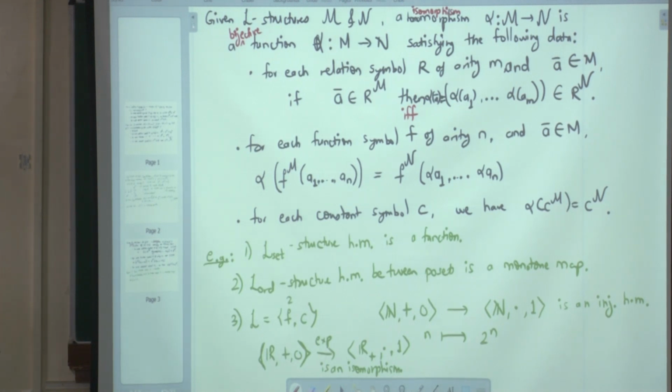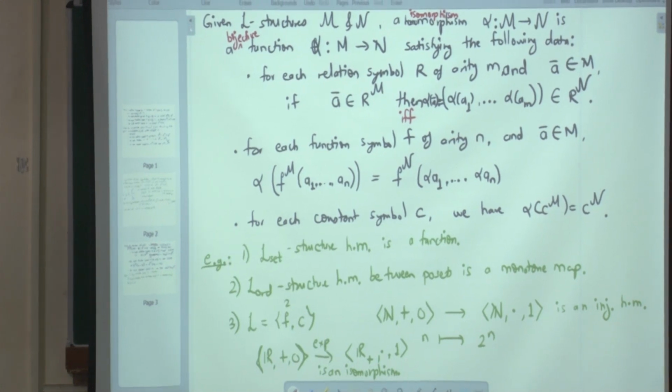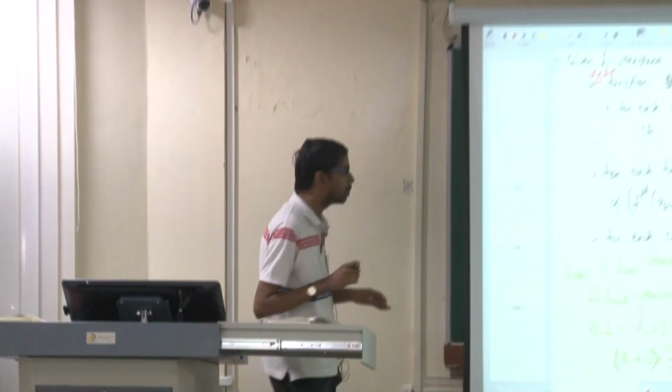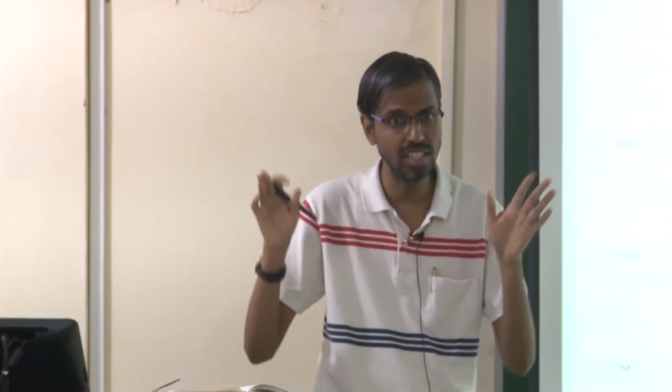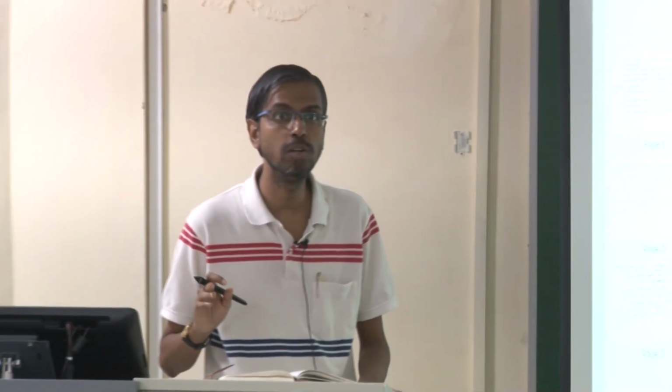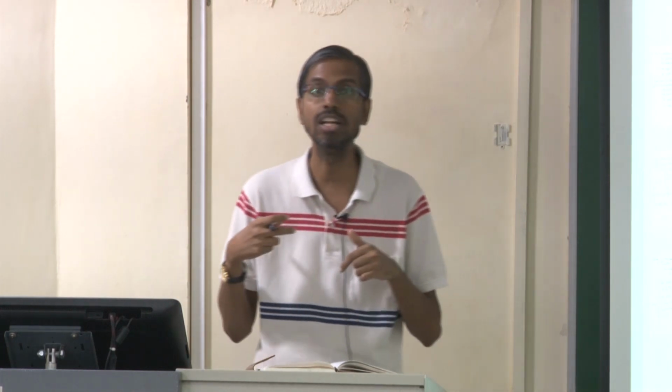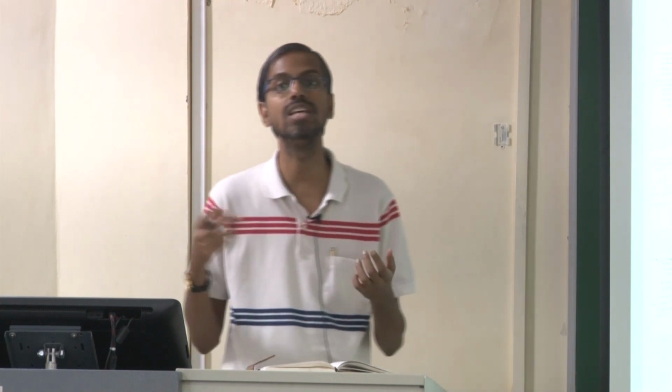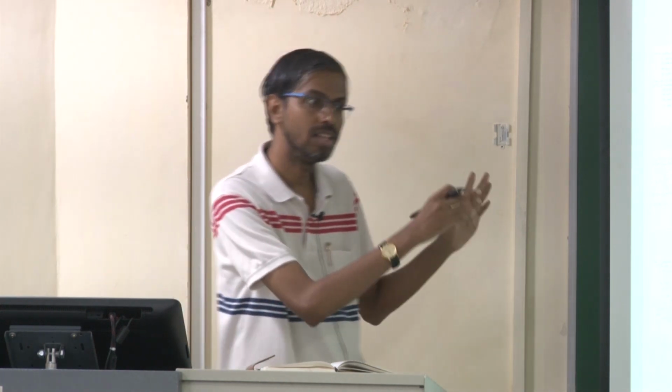Any questions here? So you understand homomorphism, substructures. So a lot of algebra, algebra is a general term, okay? Algebra doesn't always refer to the things that you study in algebra course. Yeah, in algebra course you study vector spaces, then groups, rings, fields. Not only those things are algebraic structures. Even relations are algebraic structure. So anything that is finitary in nature, any symbol that is finitary, that is algebra in a general sense. There is also a branch of mathematics called universal algebra, which studies all these things.